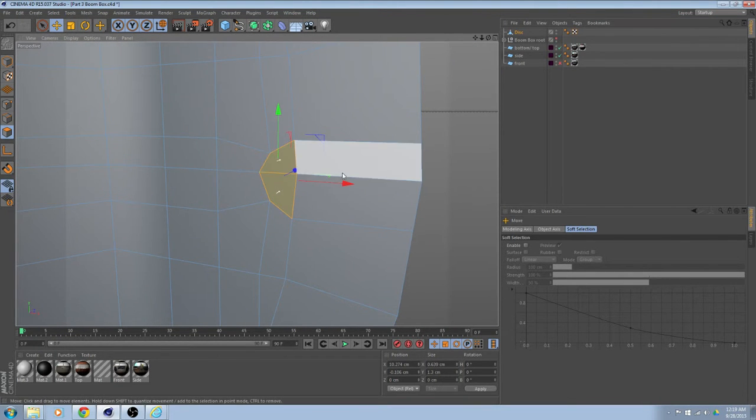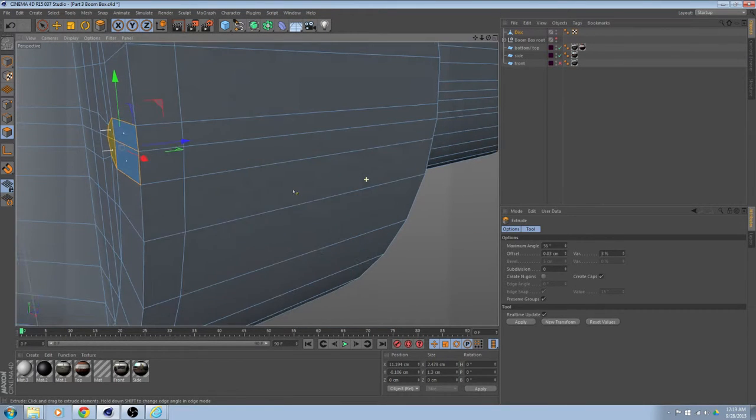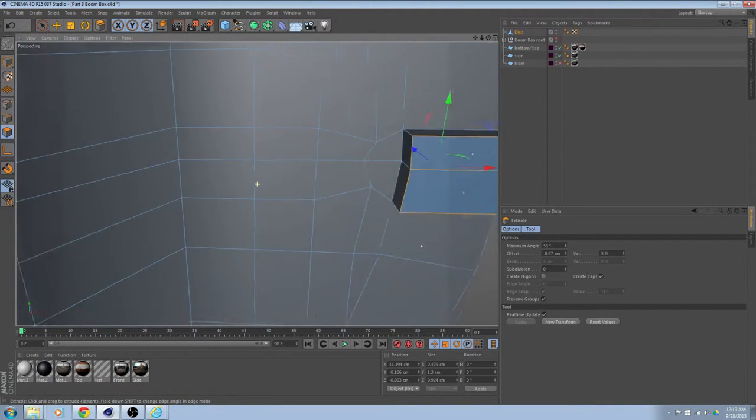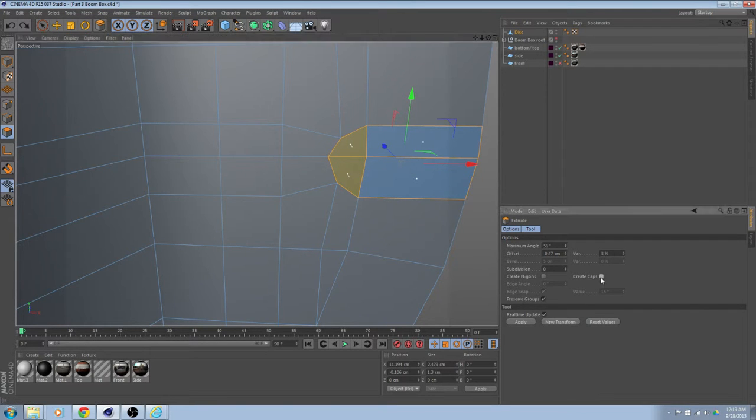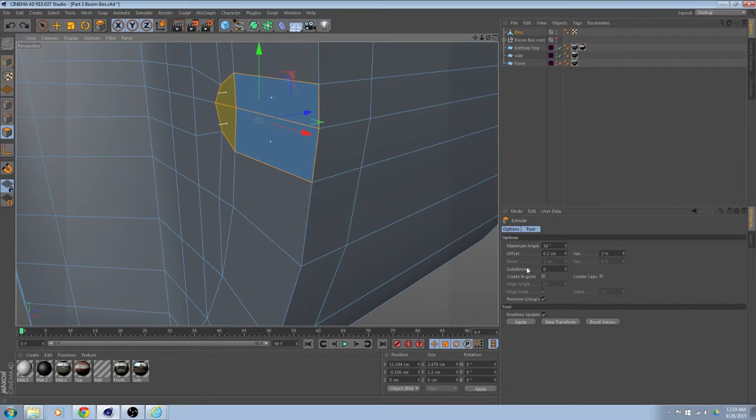I'm going to select these 4 faces, and then I'm going to extrude them in, and I'm going to extrude them. Okay, so turn off create caps. Okay, so where are these staying together?